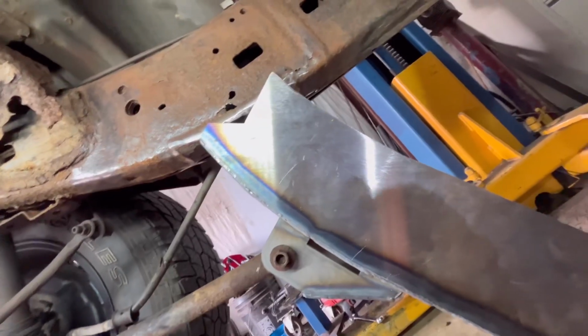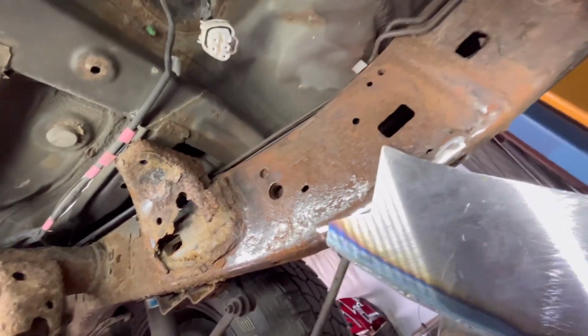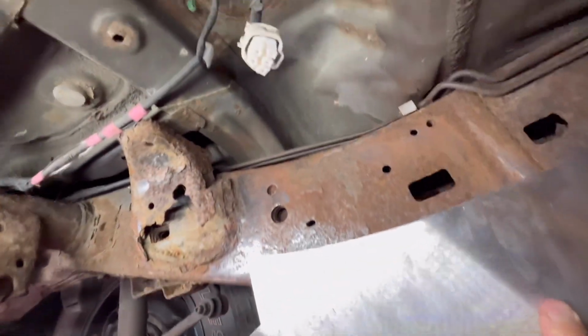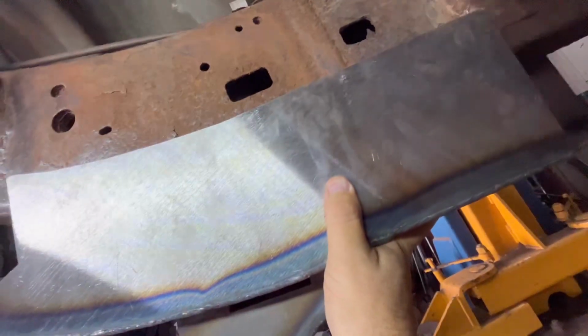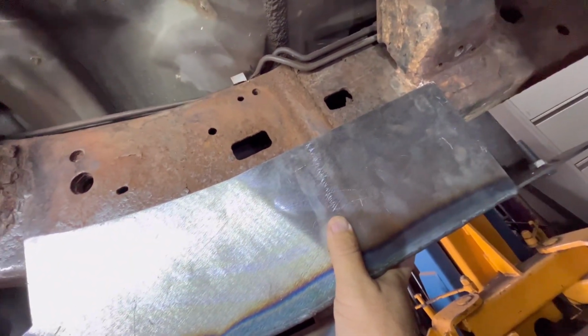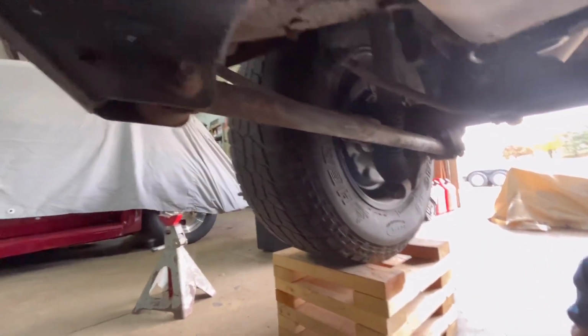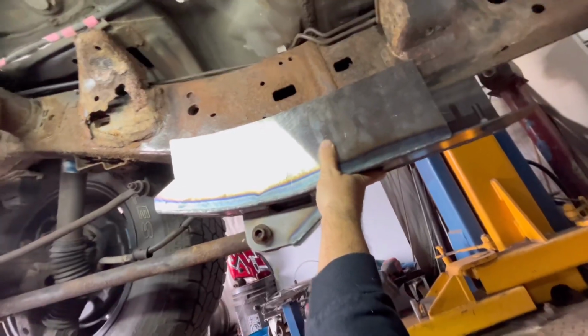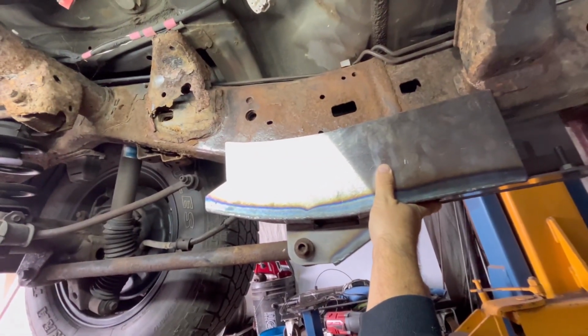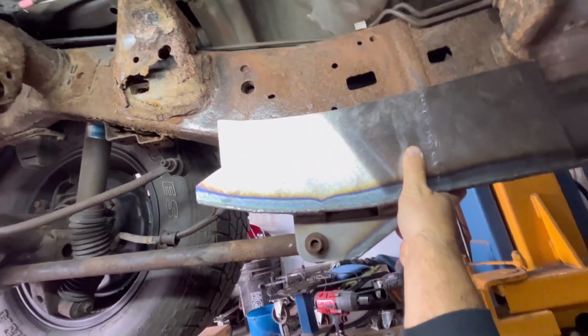So I'm going to get you guys underneath the truck with me and we'll check out what's going on. Underneath here, trying to get this piece kind of mocked up a little bit. And I think we're going to have to trim some off the back here. We'll make a mark there and cut some of that off. We still have to make sure that this bar and that bar are the same distance so that we know that everything is square. But for right now, I'm going to mark these pieces and trim them and try to get it to fit up in there a little better.